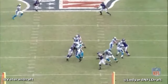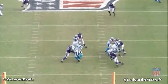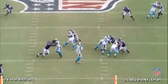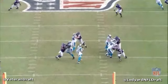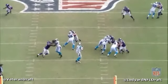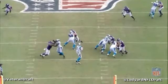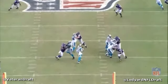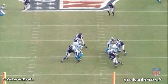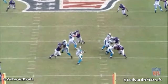Right, and it's certainly not a great job by Orr. I would probably put a little bit more blame on him than maybe you would. But I do think Cam needs to help his O-line here for sure. You can see Orr, though, Griffin just does an awesome job. That bull rush, I think he gets under that right armpit of Orr, gets him off the ground, and he takes probably 3 steps here on 1 foot. And if you get an offensive lineman in that scenario, it's pretty much over. So I'm not saying this is 100% on Cam, but I do think 100% that Cam could have done something to help Orr here.